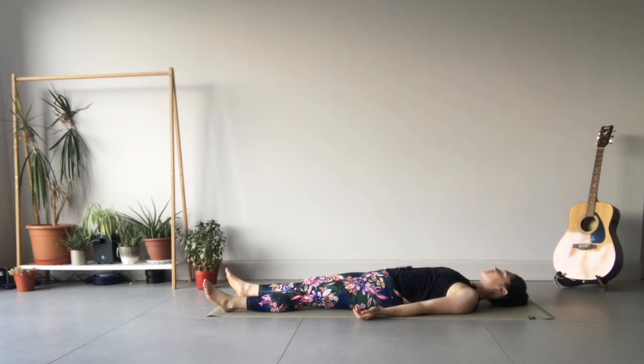Allow every muscle to completely release, relax, and let go. Allow yourself to enjoy a sense of peace, quiet, calm, stillness, the last few moments of our practice.